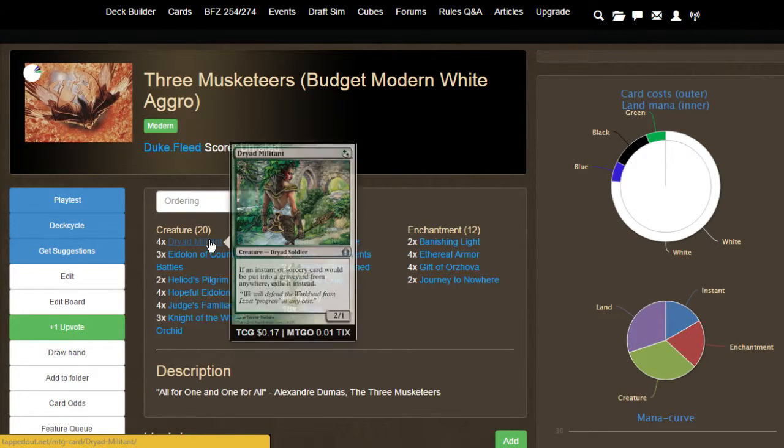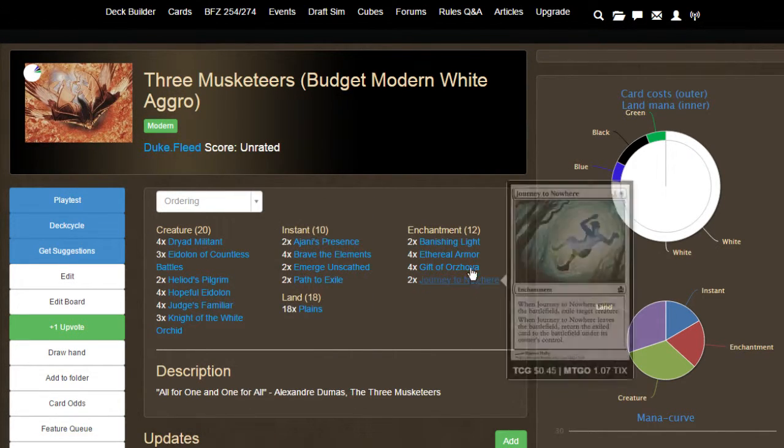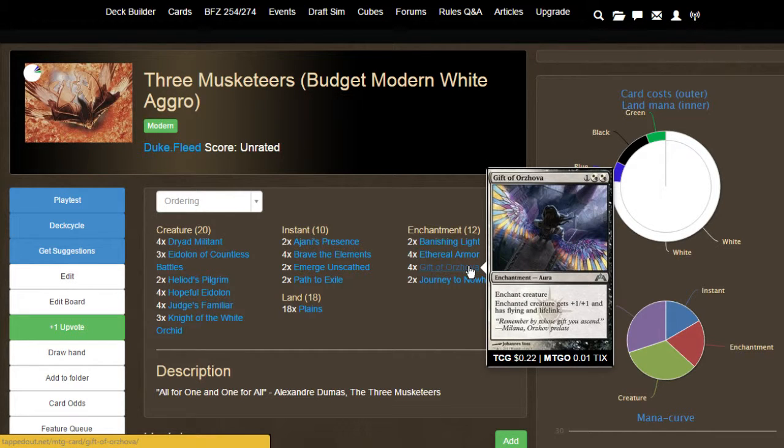But this enables you to get the lifelink that you really do need in this deck, as well as adds another aura. So let's say you play Hopeful Eidolon turn 1, turn 2 you play 2 Ethereal Armors, turn 3 you play Gift of Orizaba. That is 4 enchantments on the field. So each Ethereal Armor gives +4/+4, plus the +1/+1 from Gift of Orizaba. So that's +9/+9 so far on a 1/1. So now you've got a 10/10 flying lifelink creature on turn 3. That's pretty good for Modern. I would say that's Modern doable.